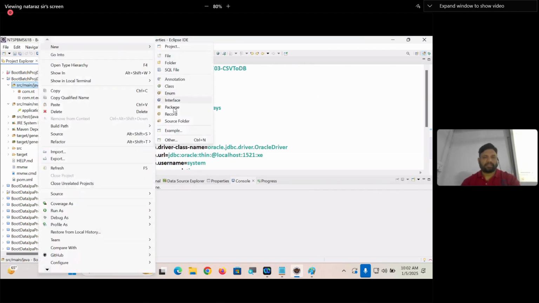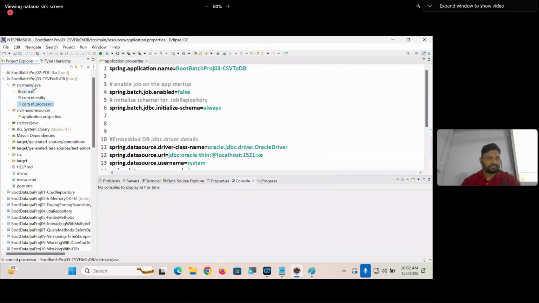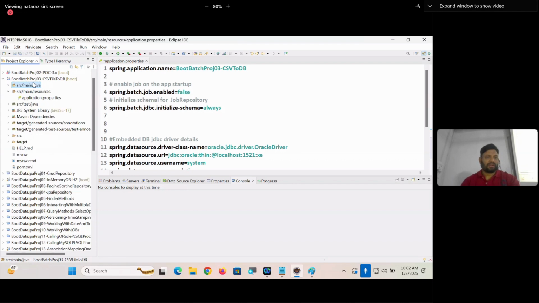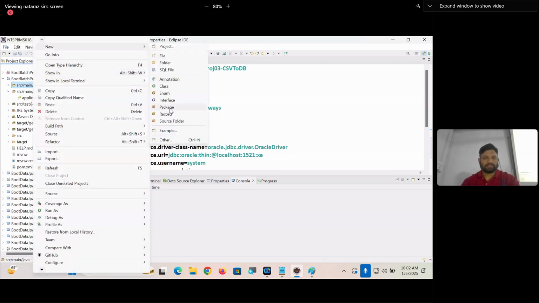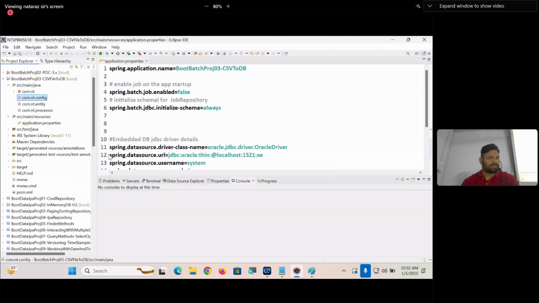New package: com.nt.processor. Remaining are all predefined, reader and writer. com.nt.config, purely Batch 3.x setup.